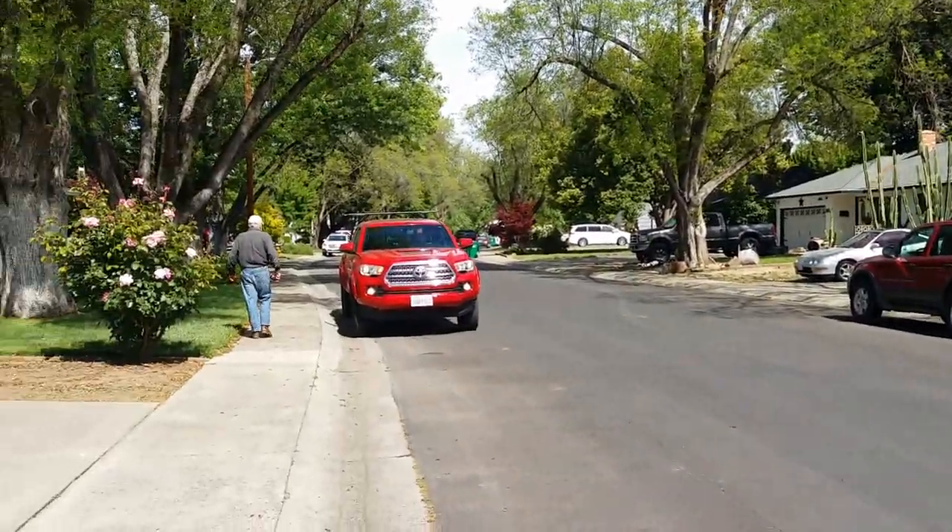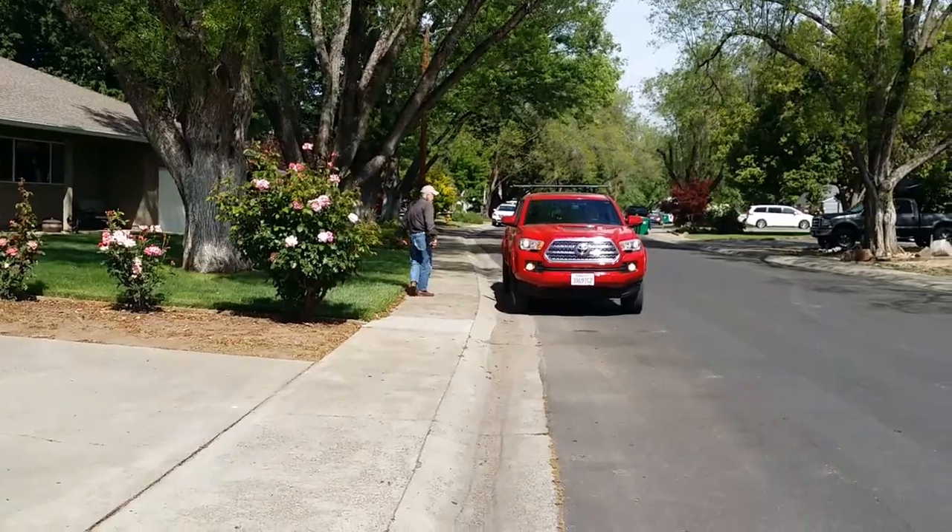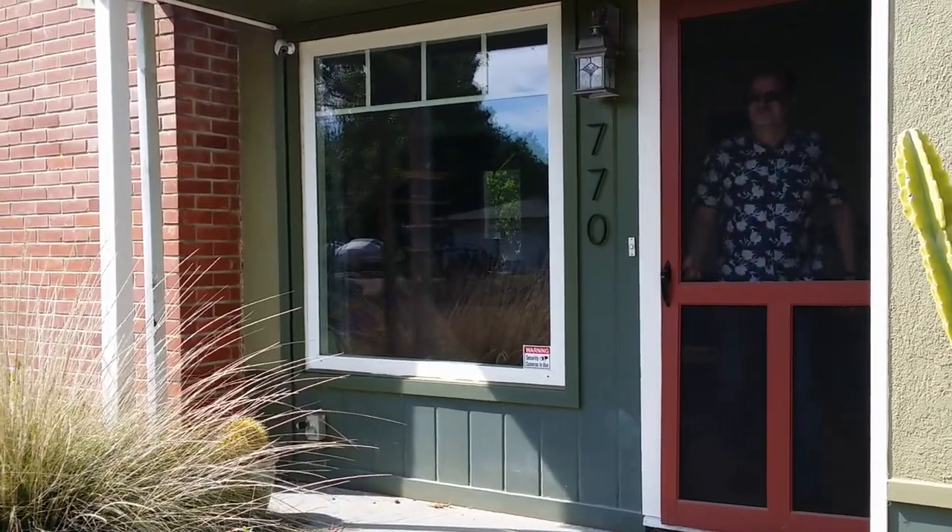Here we are, Ken's arriving. Hello, this is Ken Sobon. Thank you so much, Ken, for showing us around your garden today. It's my privilege to be able to show you. So my garden started as a project of conversion — how to convert a lawn to a native plant garden.